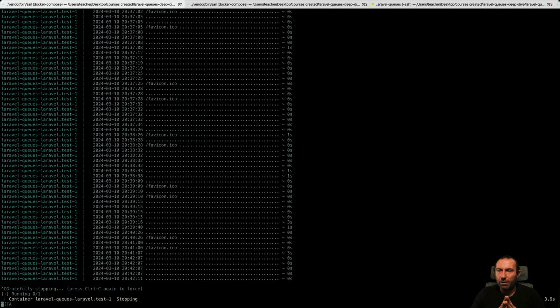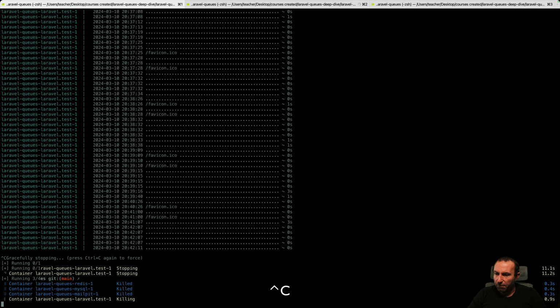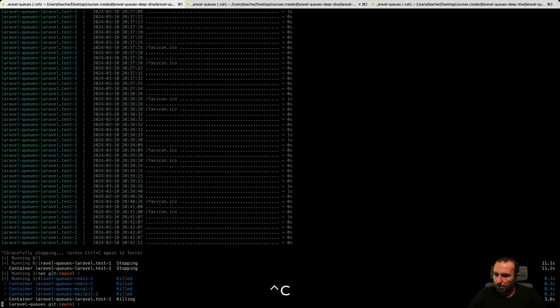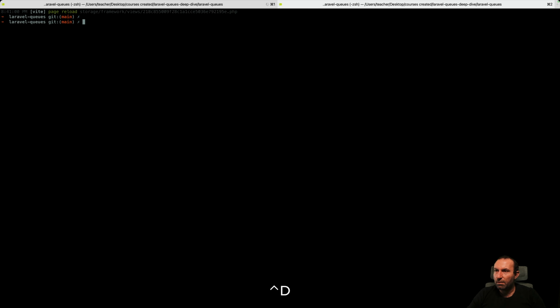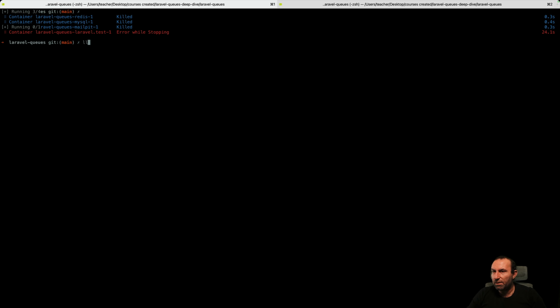That will turn off the Docker containers. And yeah, I see that it got stuck. Let me force close it. And it doesn't close. That's closed. And that's closed. Okay, let me see what's the issue with that. Sail stop, I think it's called. It hasn't stopped the container yet, so that is weird.